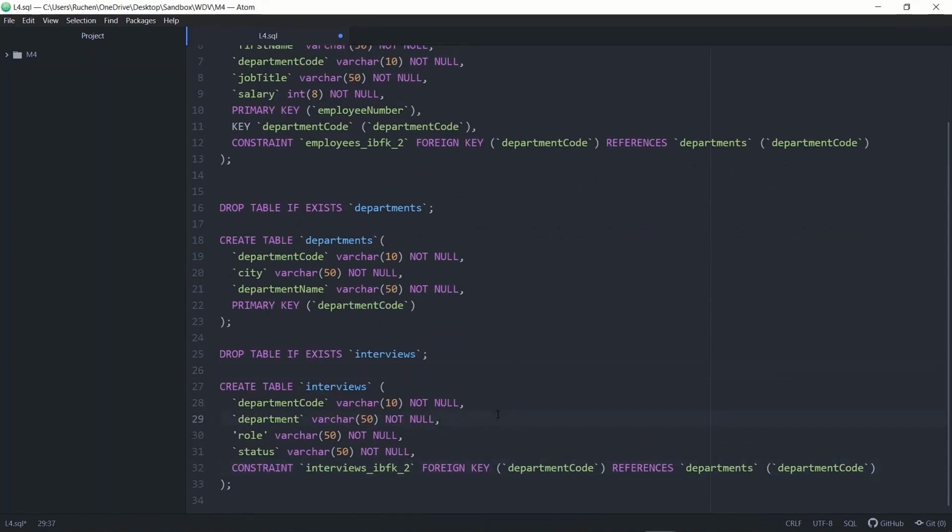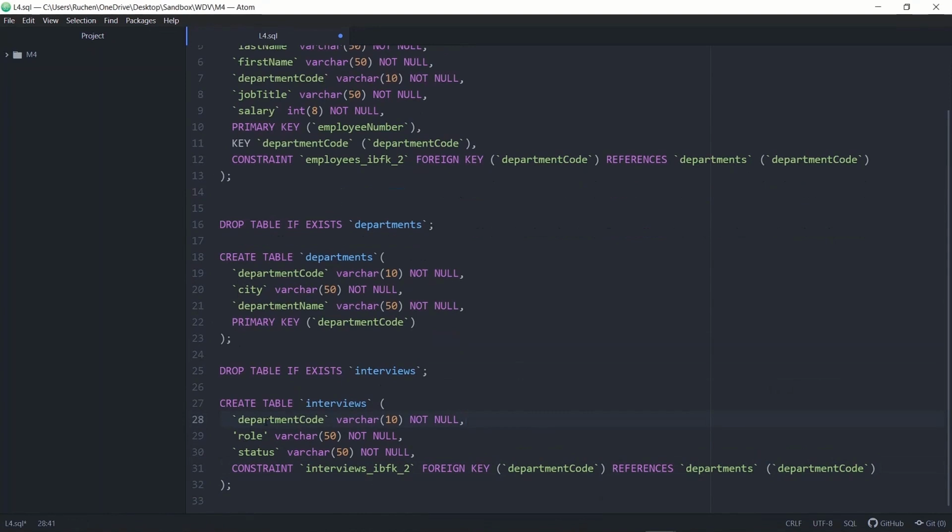Now, you could argue that we actually don't need this department column over here. In fact, we could actually delete this, because if we had to build a join, we could easily get the department name from the departments table. So this is entirely up to you. But in this case, if I wanted to keep my code lean and clean, I would actually remove this. So then I have a simplified table with just 3 columns, and I can easily grab the department name just by grabbing the department name from here.